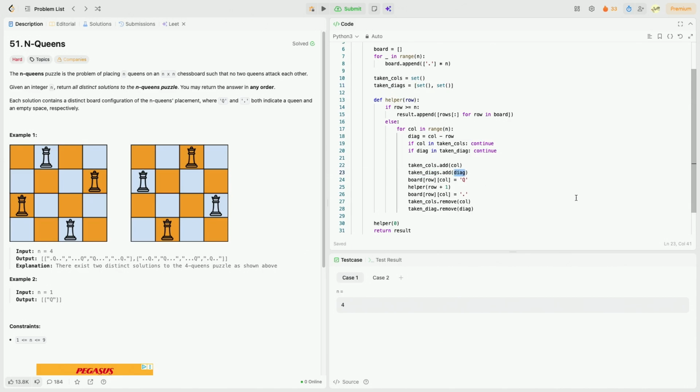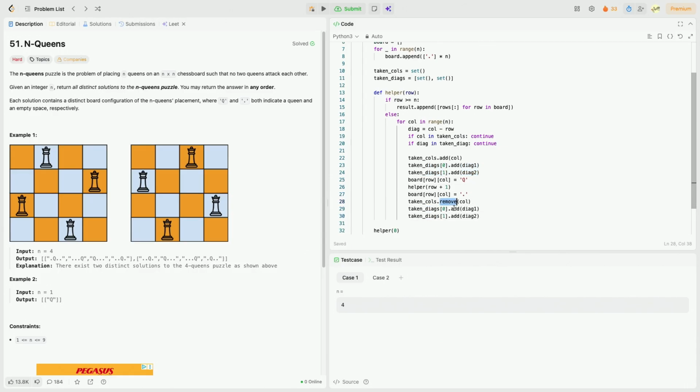Well, actually, no, that's not how that works. In the first one, we add diag 1, and then in the second one, we're going to add diag 2. And we also need to remove them later. And so we compute diag 1, and we need to compute diag 2.